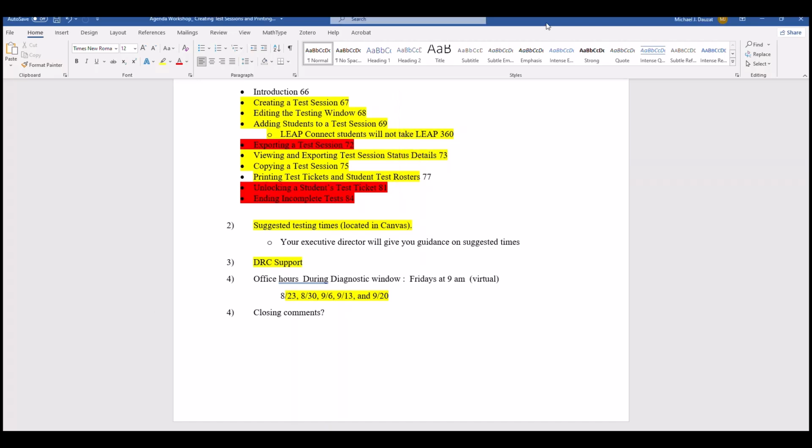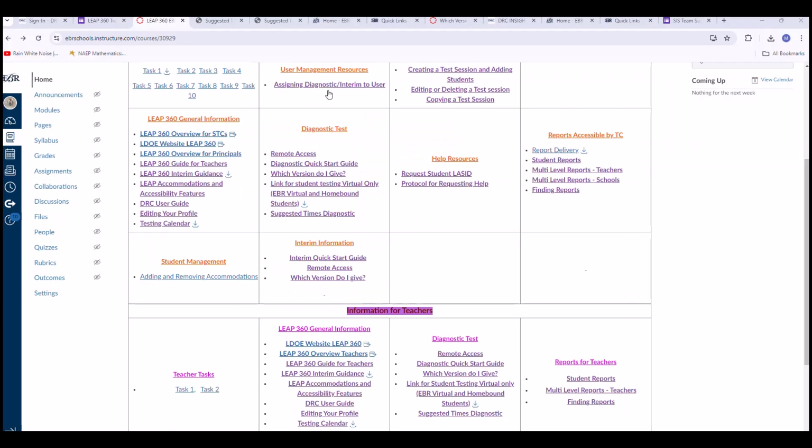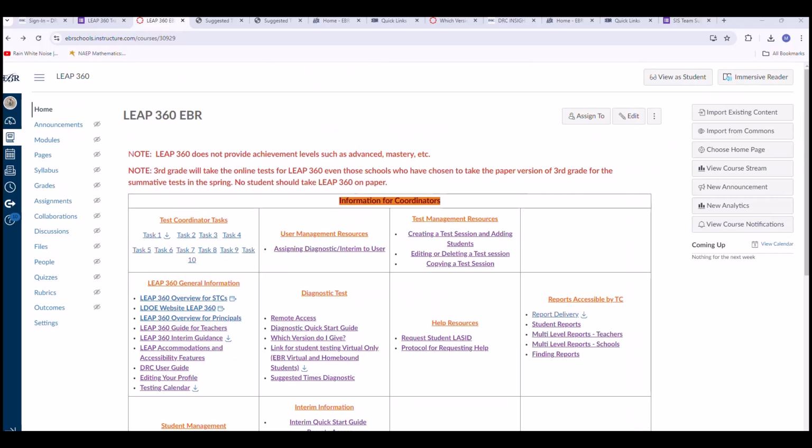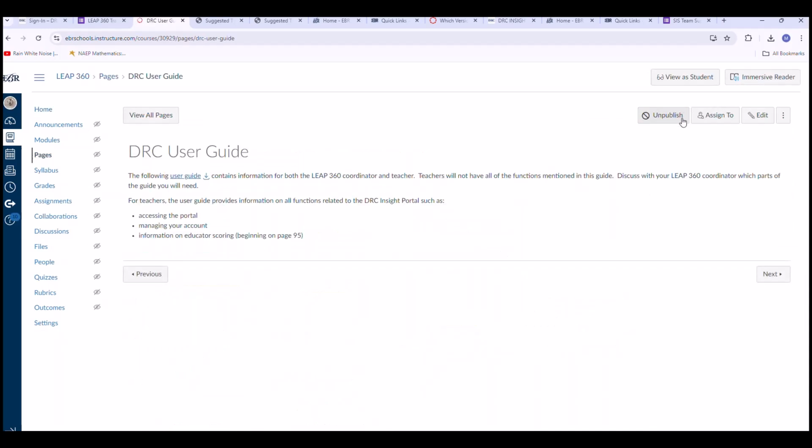See where it says DRC user guide? That's just right here. So if I click on that, DRC user guide, that's just right here. See that little down arrow? So I click on the down arrow. And it's like 138 pages.